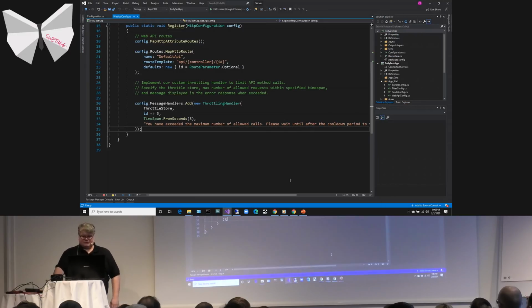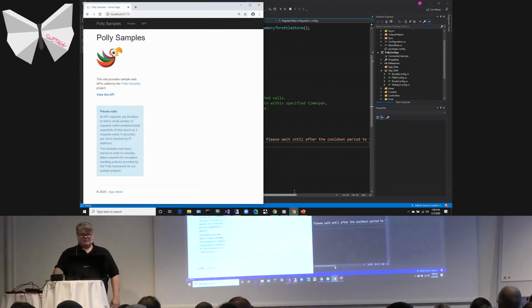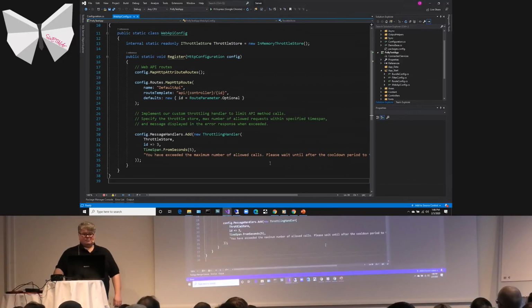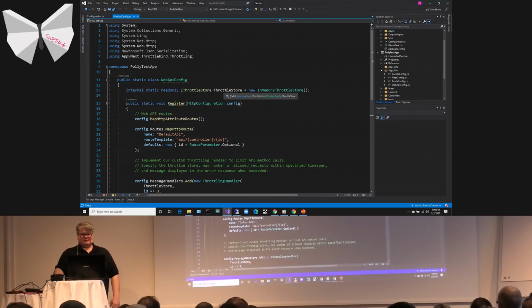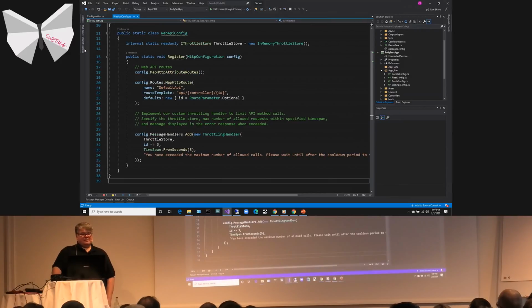All right, so there's two parts to the demo. One is this test app, which is a web API application, and you can see that's running right here. There's an interesting little tool that we wrote called the throttle store. We configure it with a number of requests we're going to allow in a time span. So within 5 seconds, we're going to allow 3 requests, and any requests that come in after the third one, within 5 seconds from the first, will return a 500 error. Okay? So that's config number 1.